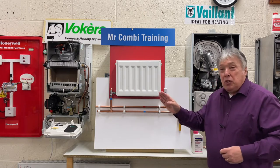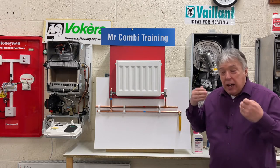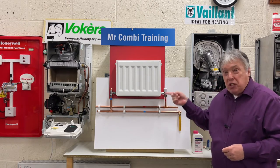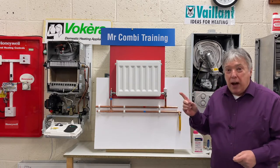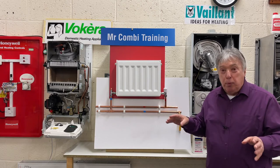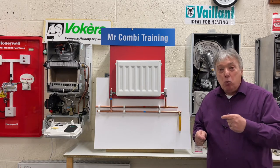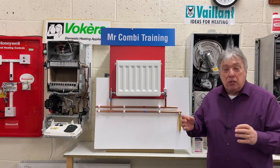Then we go to the second highest radiator furthest away, so we do all of the upstairs, if there is an upstairs, and let that water go down. Then we go to the downstairs radiators, again, usually just the ones nearest this one that we're going to change the valves on. Obviously we won't be draining the system down to change one valve. If one is damaged, broken or rusted, you would be wise to replace all of them, because they're all the same age. Each time we drain down, we introduce more fresh water, which is contaminated. So we want to keep the drain-offs and drain-downs to a minimum.